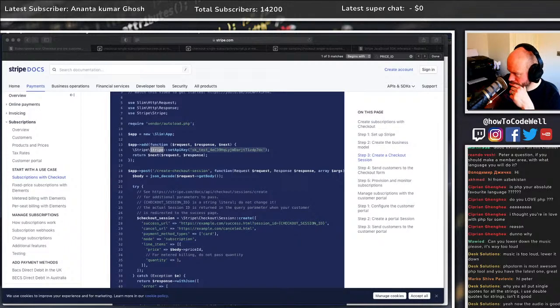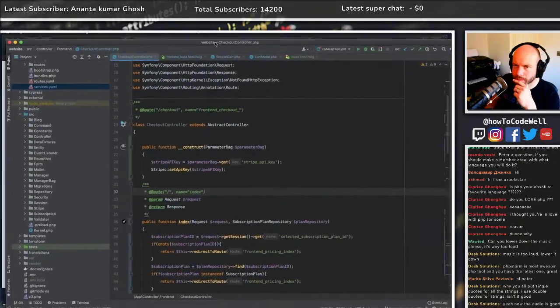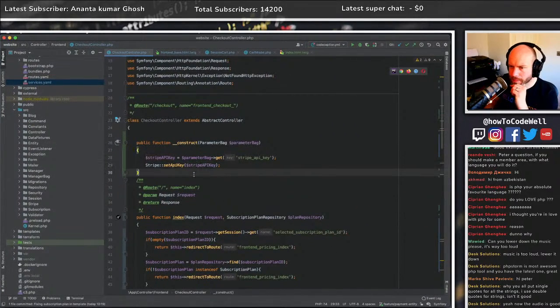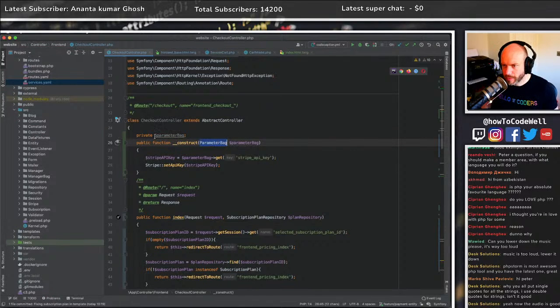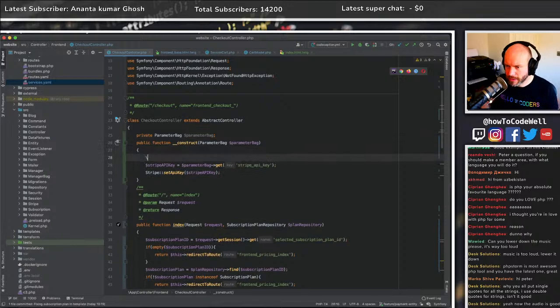Okay. And whilst we're at it, we'll do a private parameter bag, and we'll pass that in here as well. We'll pass that as a constructor argument. There we go.